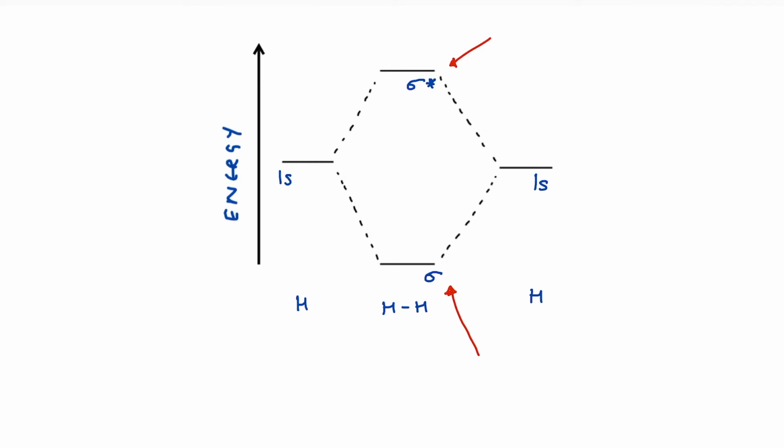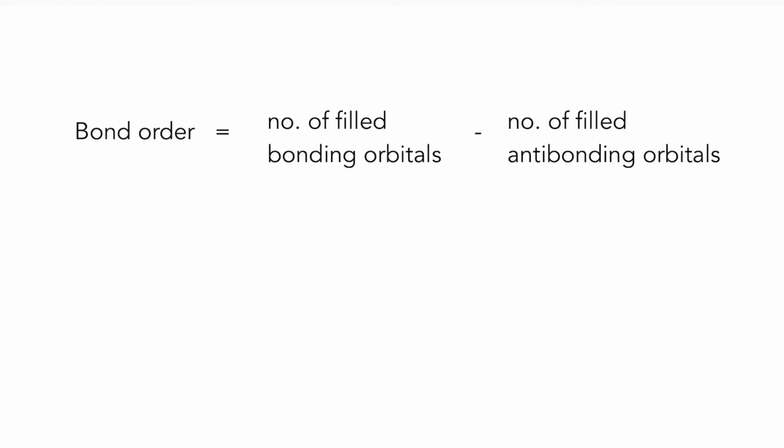It's of higher energy. Now for hydrogen, each hydrogen had a single 1s electron, so both of those electrons can go into the new molecular orbital. They're going to be spin paired, and hydrogen is going to form a single bond between the two hydrogen atoms. So placing electrons in bonding orbitals contributes to bonding. Placing electrons in antibonding orbitals weakens the bond, is one way to look at it, which brings us nicely to the concept of bond order.